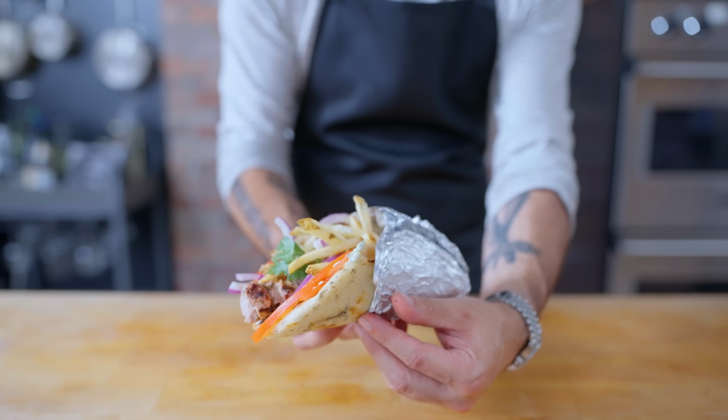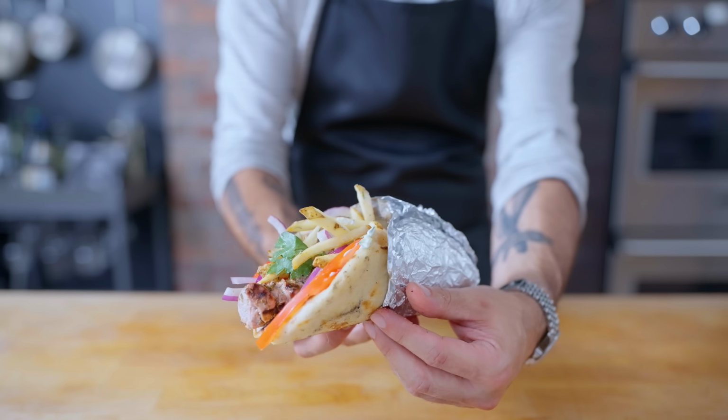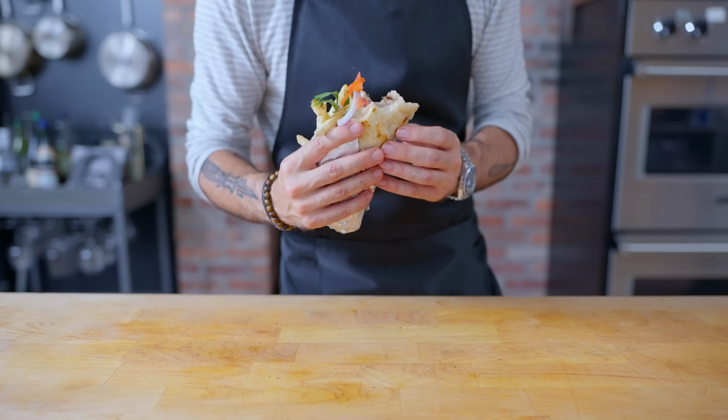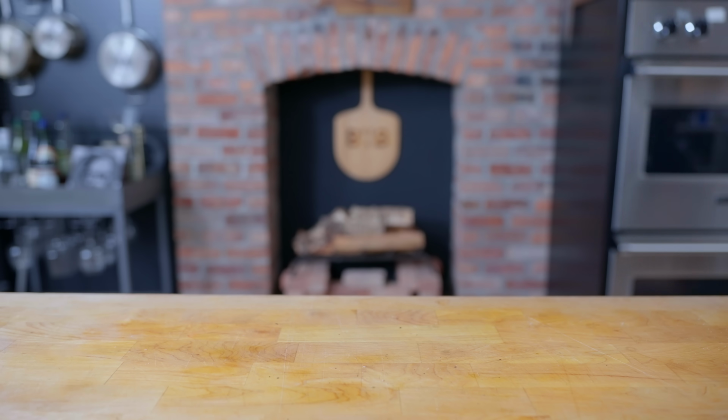This is a positively essential sandwich experience, and the more you make yourself, the more it really comes through in the flavors and textures. And now, all it needs is a light, refreshing tasting cocktail to enjoy by the grill.